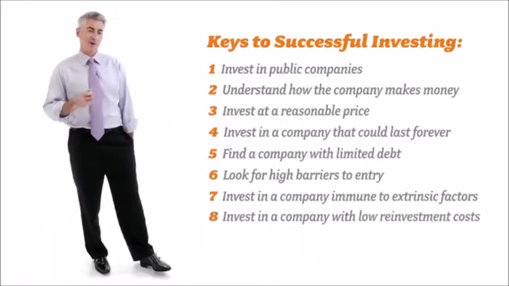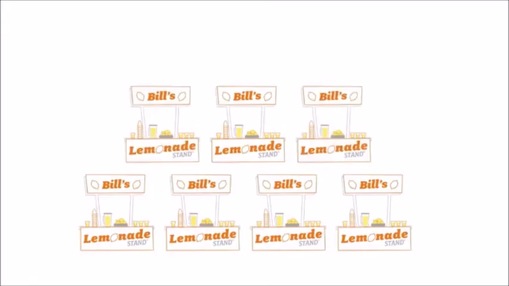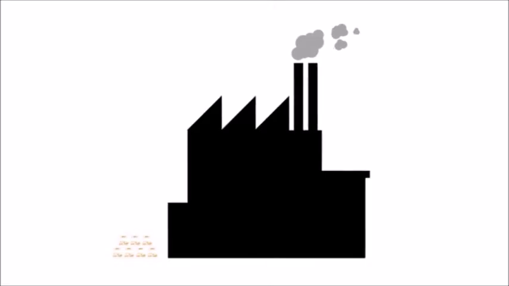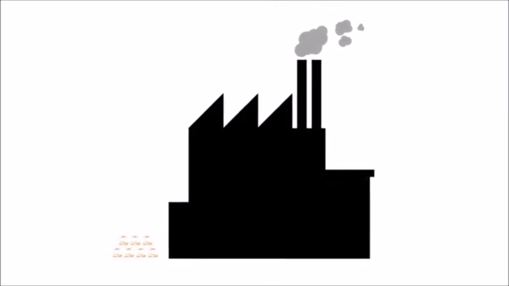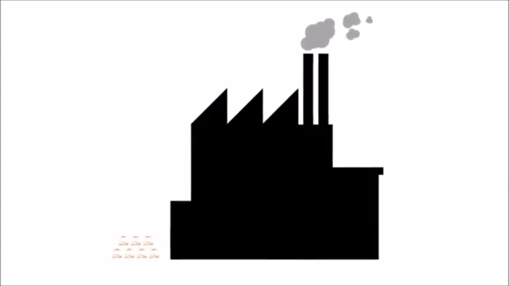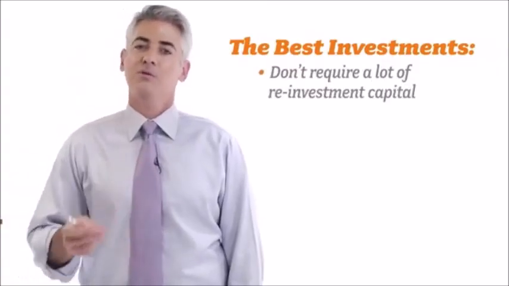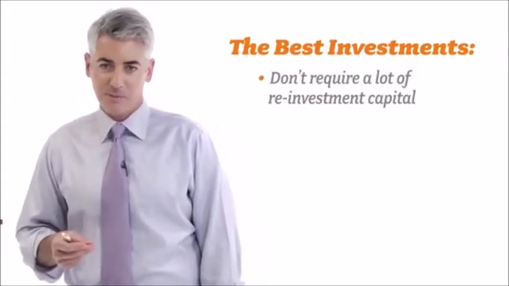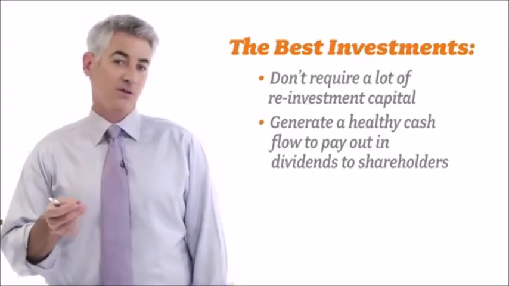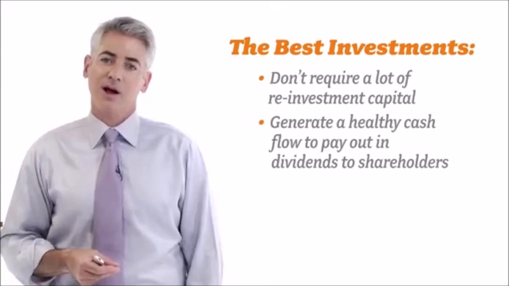Another criteria, if you think back to our lemonade stand company, as we grew, we had to buy more and more lemonade stands. Now, those lemonade stands only cost $300 each. But imagine a business where every time you grew, you had to build a new factory to produce more and more product. And those factories were really expensive. Well, that company might generate a lot of cash from the business, but in order to grow, you're going to have to just reinvest more and more cash into the business. The best businesses are the ones where they don't require a lot of capital to be reinvested in the company. They generate lots of cash that you can use to pay dividends to your shareholders, or you can invest in new high return, attractive projects.